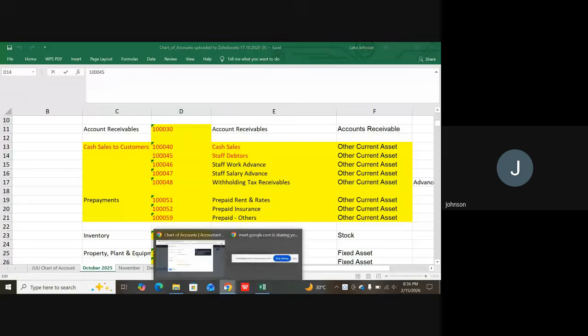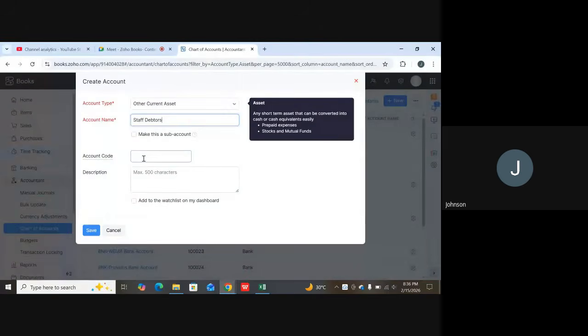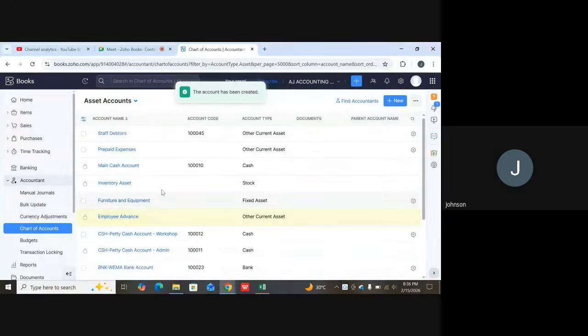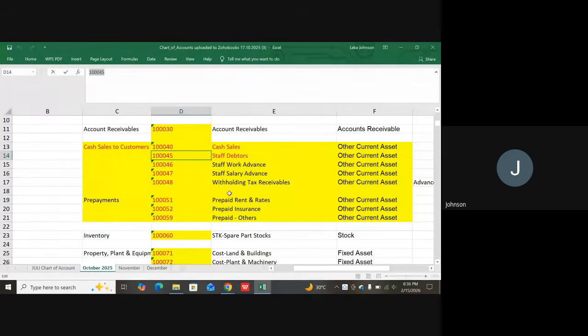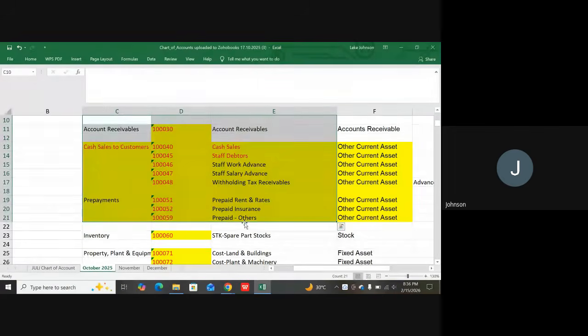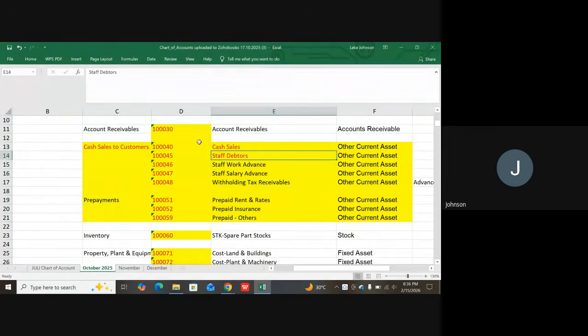So I expect everybody to have this chart of account now, and I expect everybody to have created his or her own account company online. And I expect that you must have populated everything you need to populate now. Okay, but if you have not done that, you can still do that during the week because it's very, very important. So what you need to do is, first of all, most people learn by imitation.